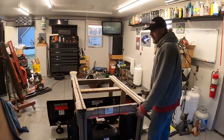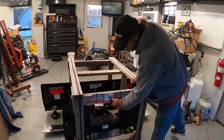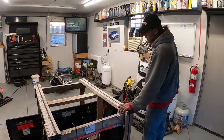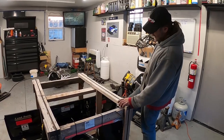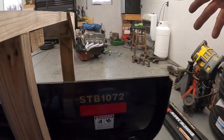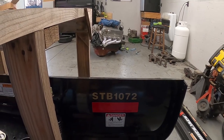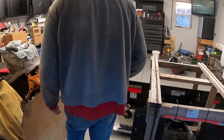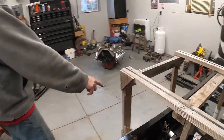This is how they come on the skid. I did do a video of picking it up. So right now we're gonna go over it. We're going to do the assembly and the uncrating here. This is the LANDPRIDE STP 1072. The 72 is for the 72 inch length across here. This one is also set up for the hydraulic cylinder, which is right here.